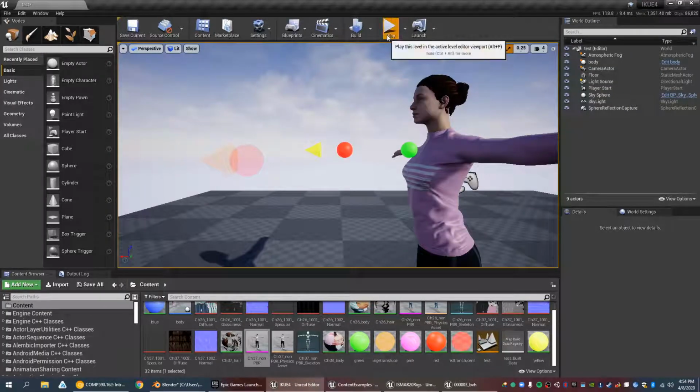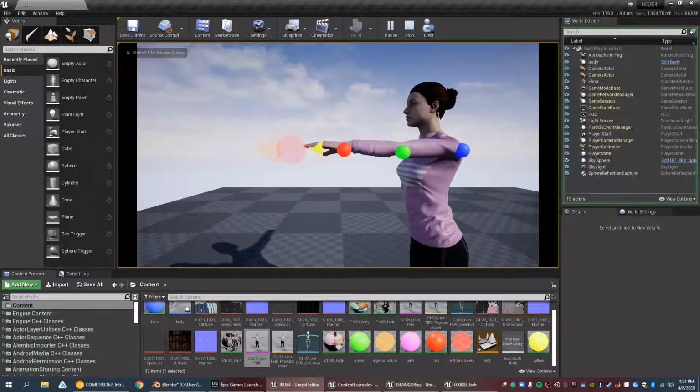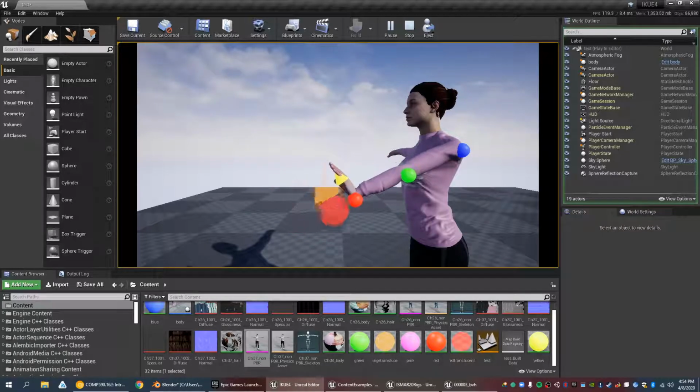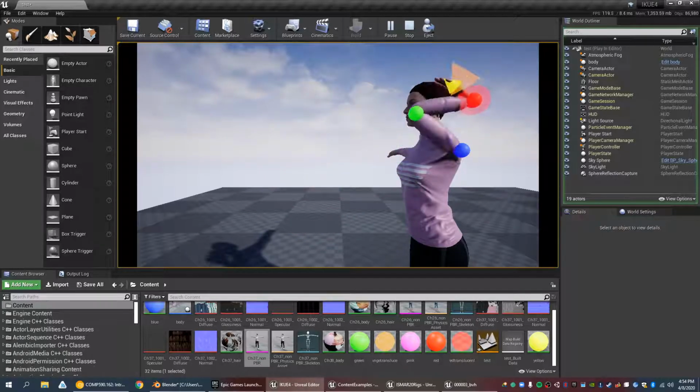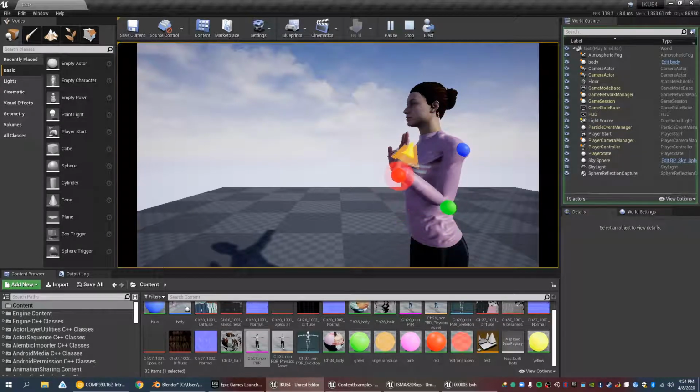Let me just show you quickly the example that I made. I have this Mixamo character, and I have this red ball with a cone that describes where the hand should point, and my character just follows it. But I didn't constrain everything, so obviously this isn't going to work. I did constrain the shoulder, and I constrained the wrist to some extent, but I didn't do it that well.